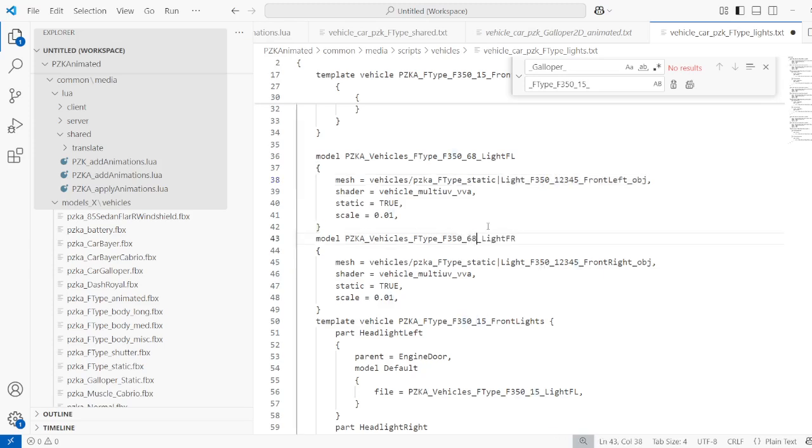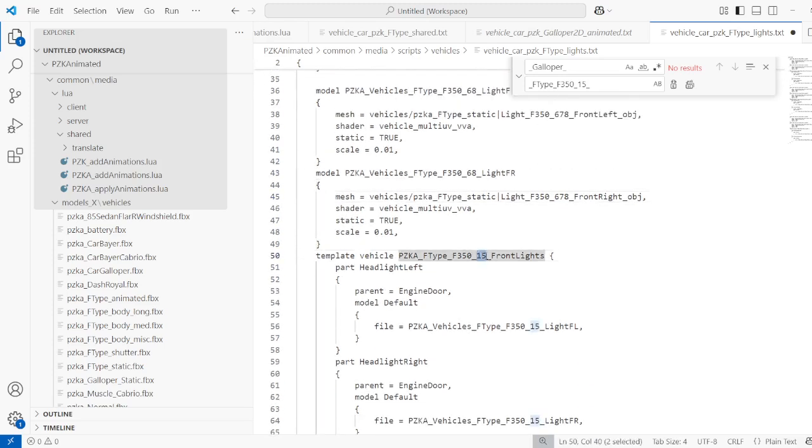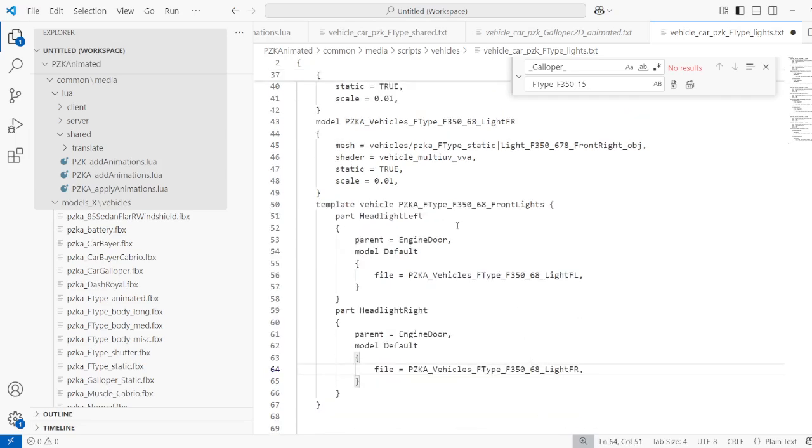So 6, 8. And their object names are gonna be here from Blender. I guess the same naming convention applies here. So 6, 8, 6, 8, and 6, 8.